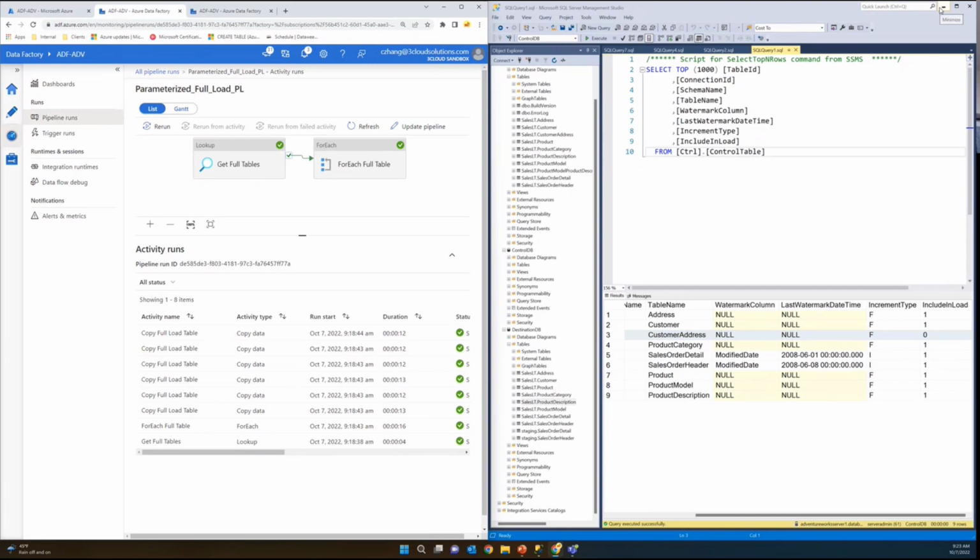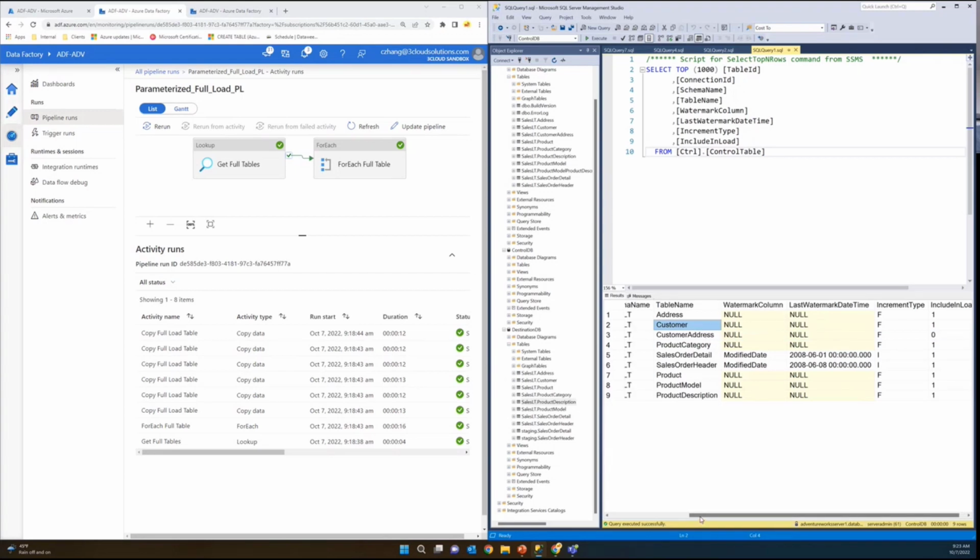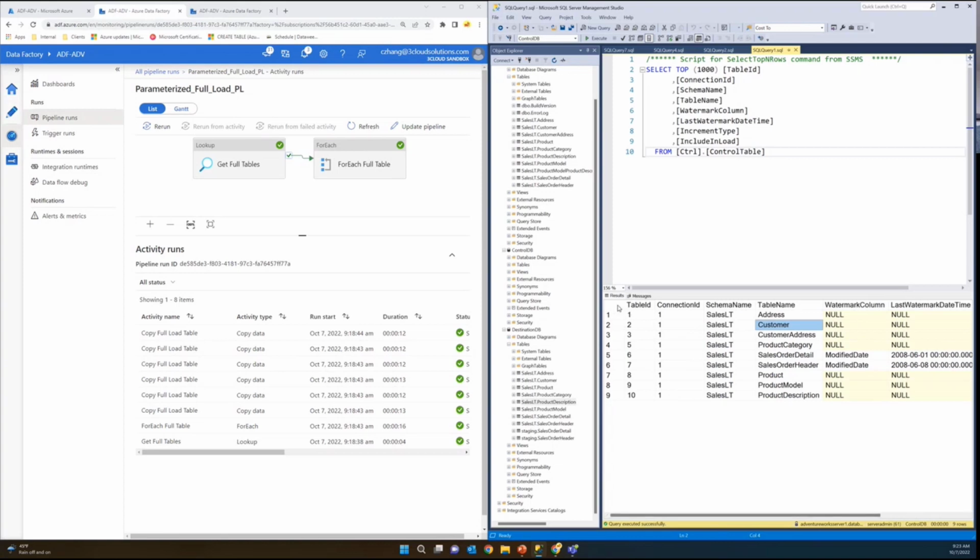One more thing I want to talk about. So I know the solution here, the control system, it's really built for the purpose of storing parameters, right? Specifically for the connections and for the tables. People might be thinking, why can't we just store it in a flat file, for example, a JSON file, and have it stored in a data lake location and have Data Factory read it when we want to run all of this stuff?